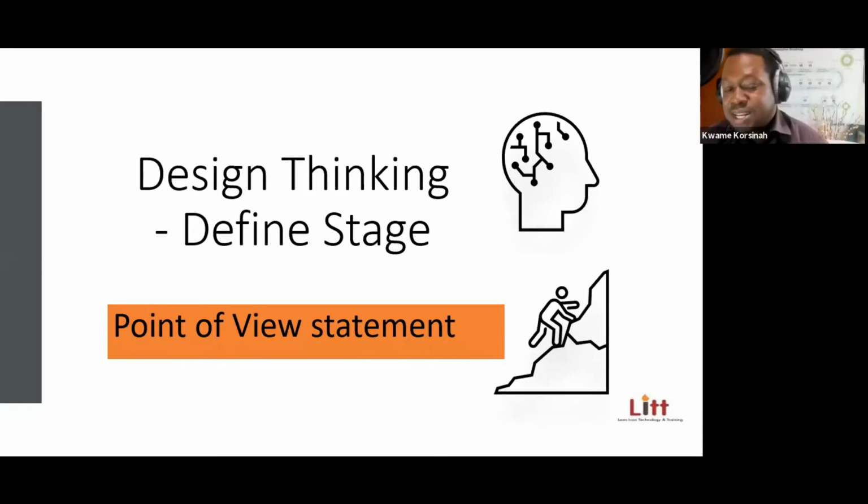And today we're looking at the define stage, the last stage of the define stage of design thinking. In the previous stages, we've looked at some of the key techniques and tools we can use for the define stage. This will be the last session on the define stage. Later on, I'll try and put together a video of all the stages we've talked about on the define stage. For this particular stage, we are building on the point of view statement, which helps us understand our customer or our user.